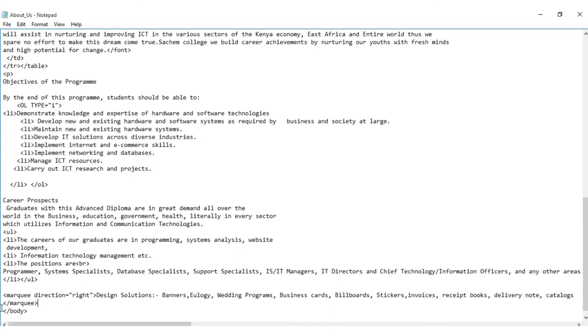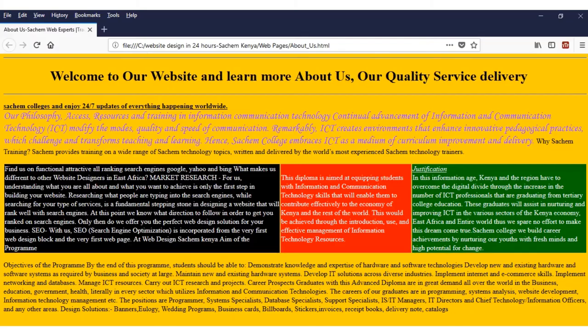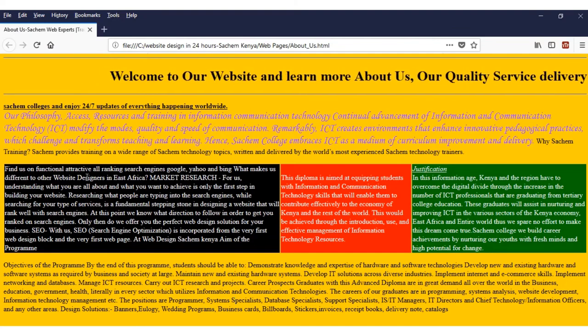Once I close the marquee, I click save, and you see how my page will look.